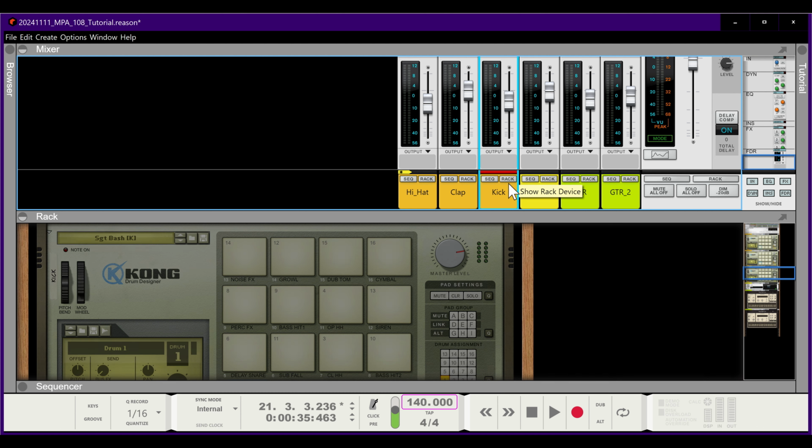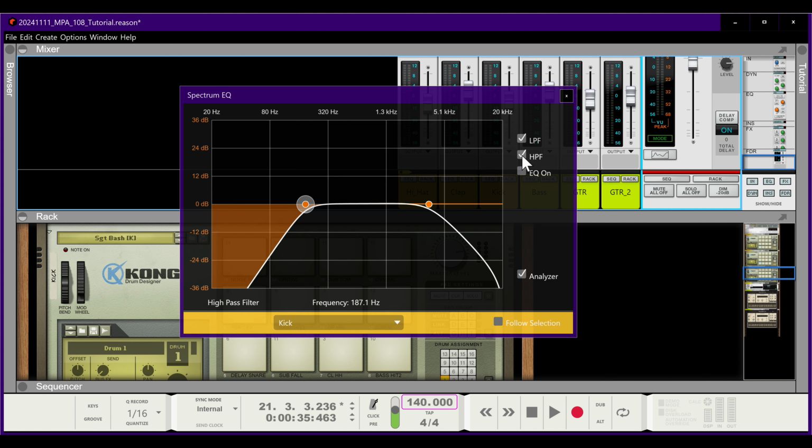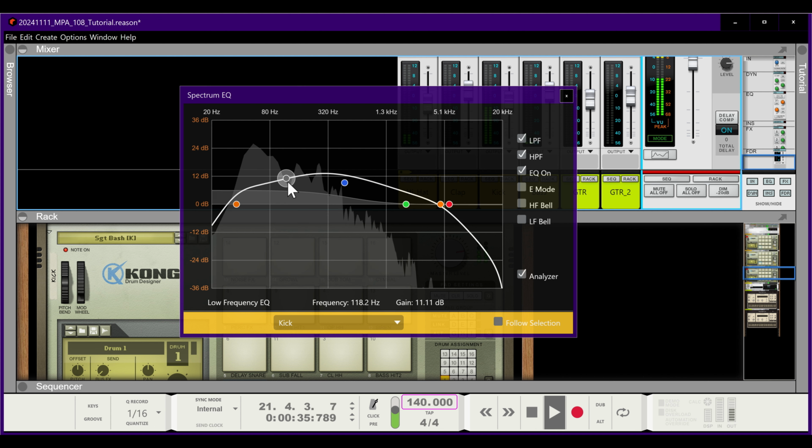Alright, now if you excuse me, I need to do a little bit of engineering. And by engineering, I'm just going to cut out the lows on this kick drum and make them extra fat. Like, super fat.